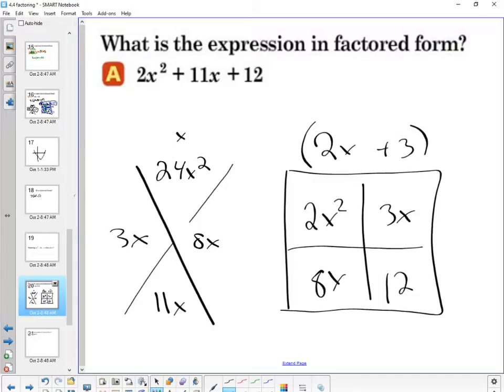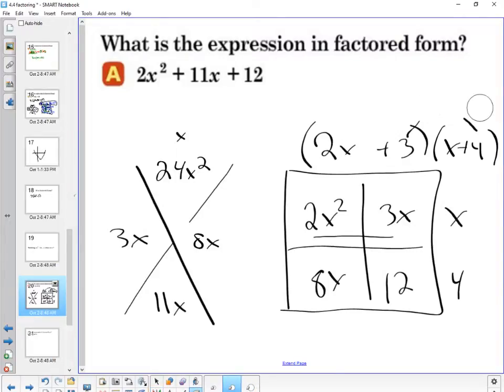Let's go this way now. Factoring out x. Here we can factor out a 4, huh? So now this is going to be x plus 4. Let's double check this. That's 2x squared. This is 12. Sure is. Let's do the middle now, because we're going to have to do outside inside for this. So what is that, 8x? 8x plus 3x is? And then we're done. Now you can write all you want.